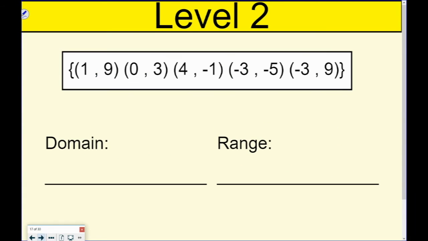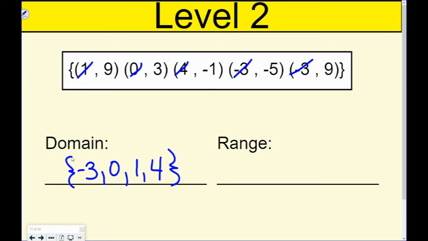Okay, so set of ordered pairs, not bad. To me, they're a little bit more challenging just putting them in order, so that's why you should cross them out. Okay, domain, another set of ordered pairs, sorry, is, let's see, -3 is my smallest. There are 2 of them. I would only write one of them. And then I'm going to have 0, 1, and 4. Okay, finish off my little bracket there.